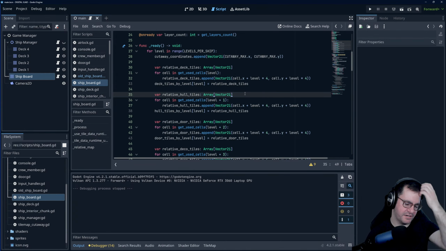Or maybe I stacked them in the opposite order. I think I might have had the top layer be the, or the layer 0 be the top layer and we went down. Now we're going up. Which is maybe causing the problems.